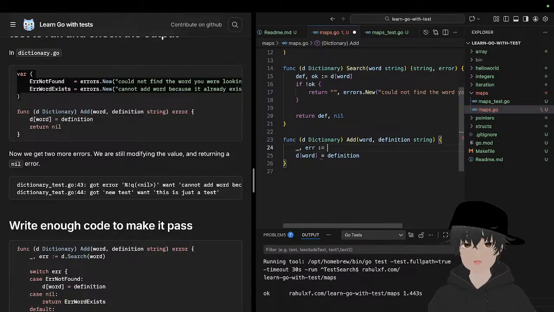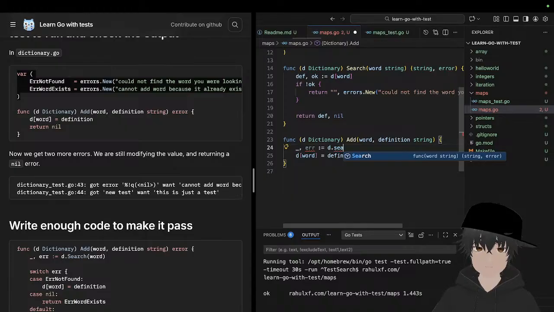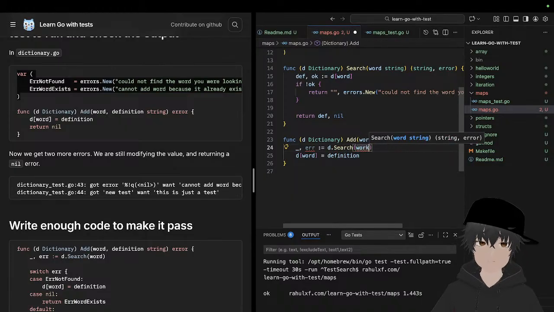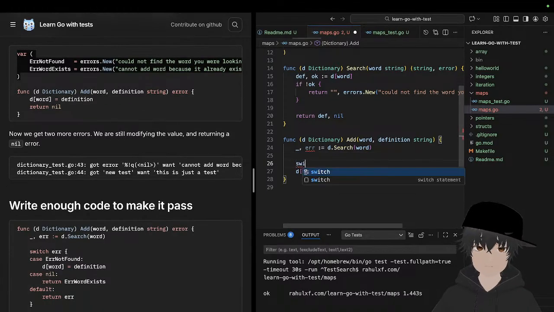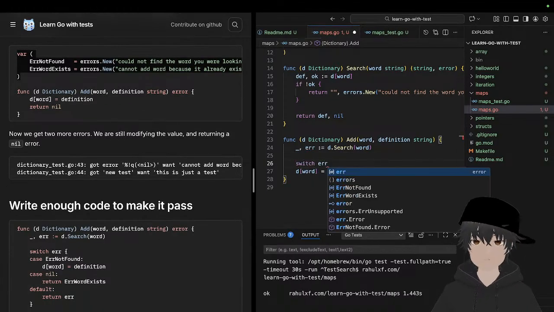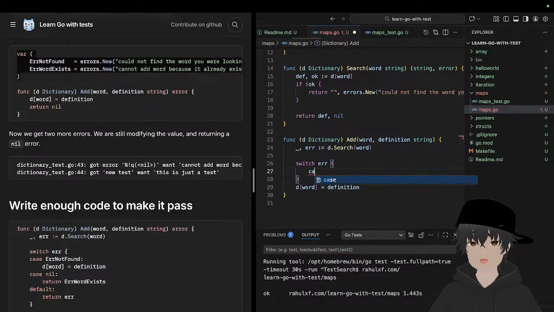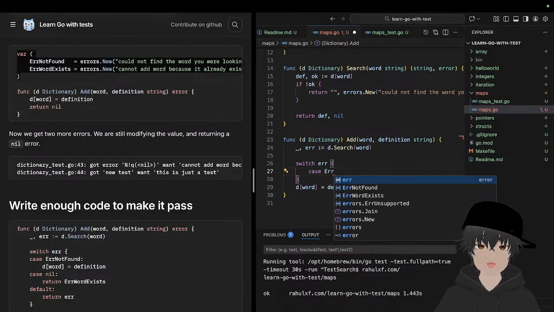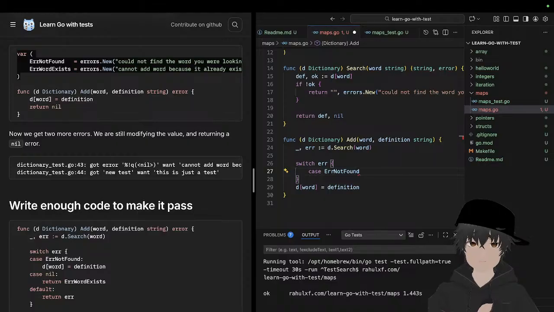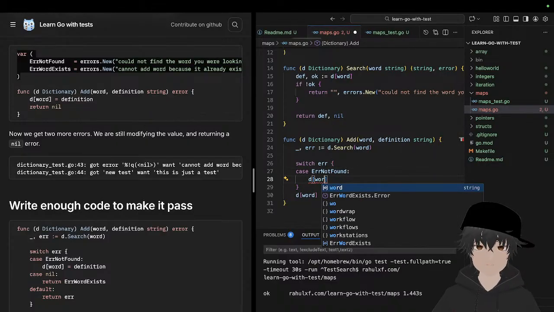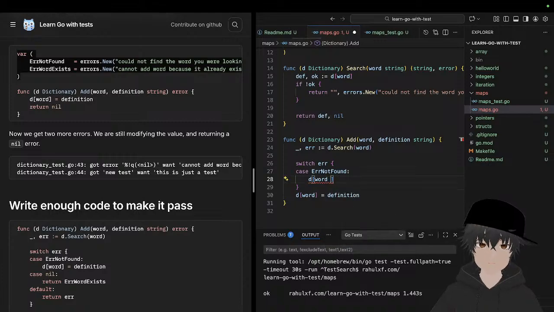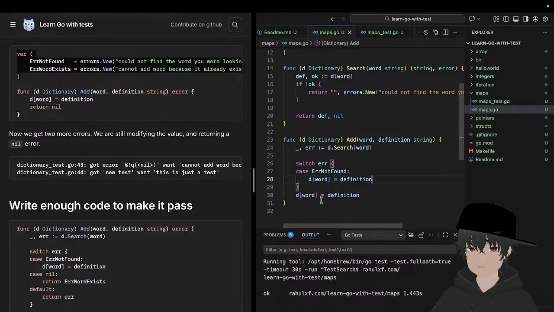So we can use a switch on the error, and if the error case is error not found, then we can do word equals definition. If it is not, then you can just return.